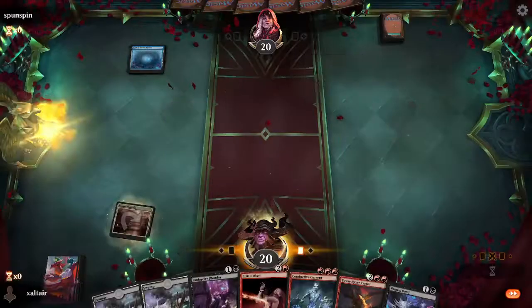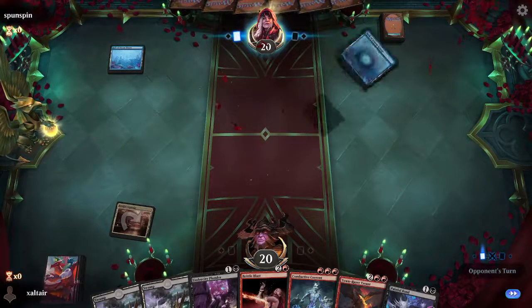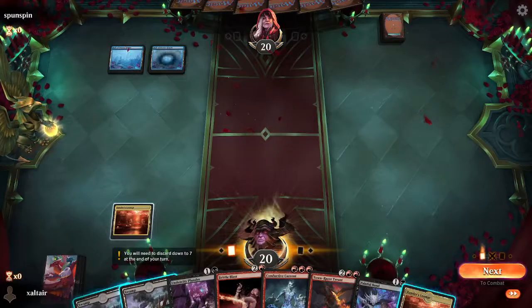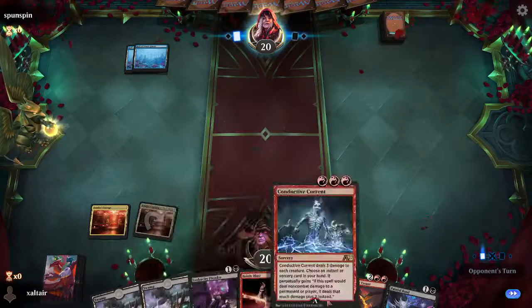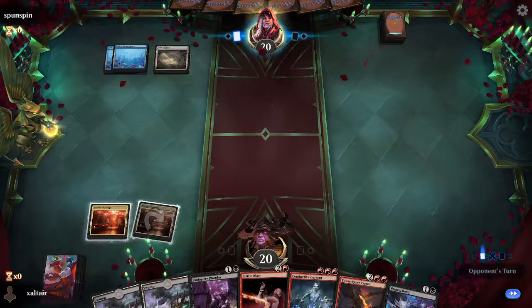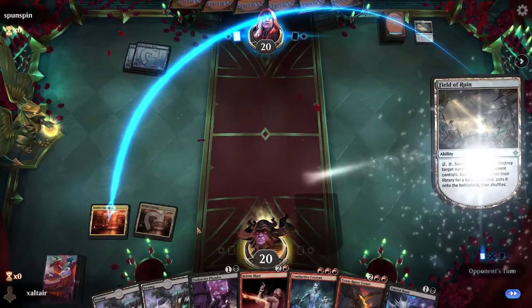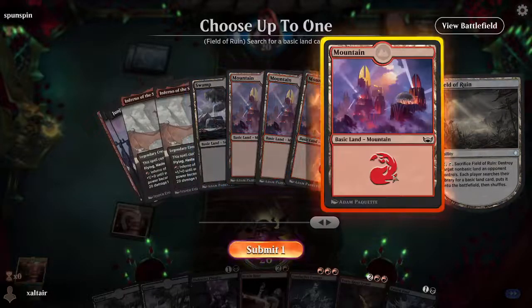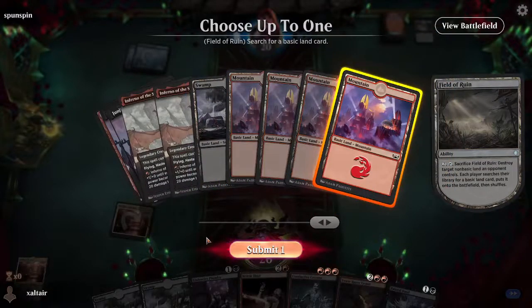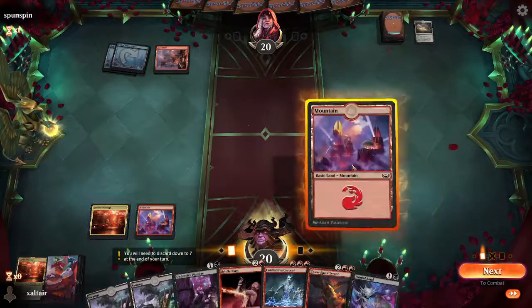So let's cast this. What are we facing now? Yeah, this is as good as any. We do need one more red one to be able to do this, but looks like we're facing some kind of control deck. Yeah, we're gonna get our mountain. I'm not sure what's wrong with this opponent. Oh, we forgot to put Field of Ruin. So there's no way for us to kill this later game, which kinda sucks.